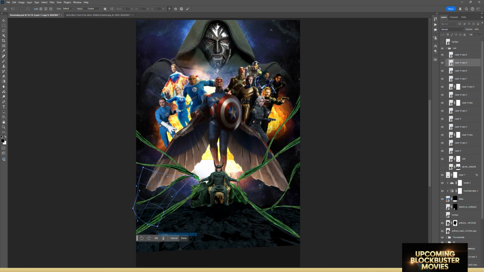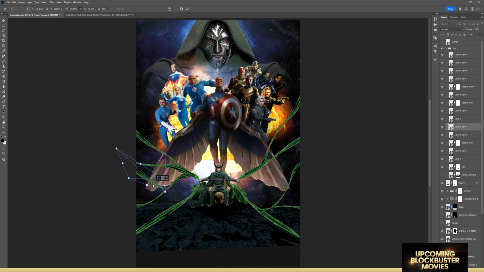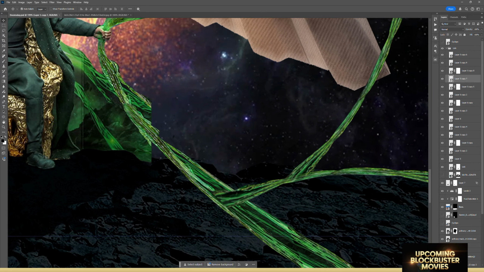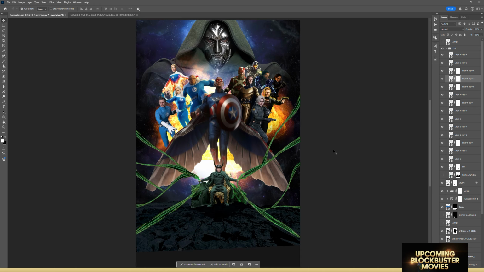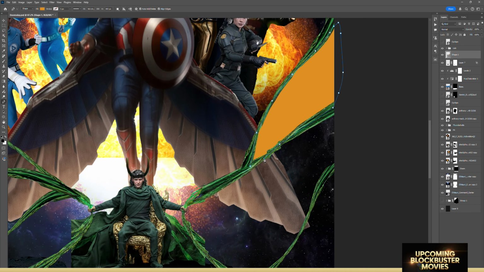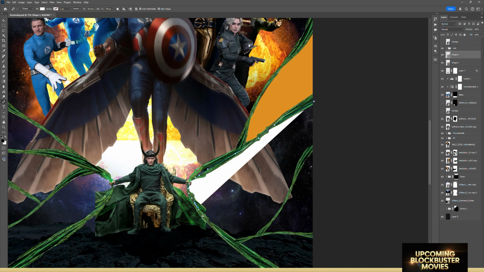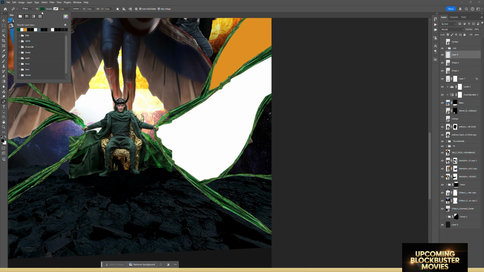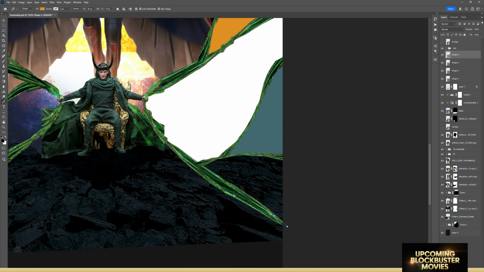I added more branches in order to add in and adjust more and more characters from the X-Men. Once that was done, I had to fill in these gaps with shapes that will later on be used as clipping masks for the images that I'll be using.